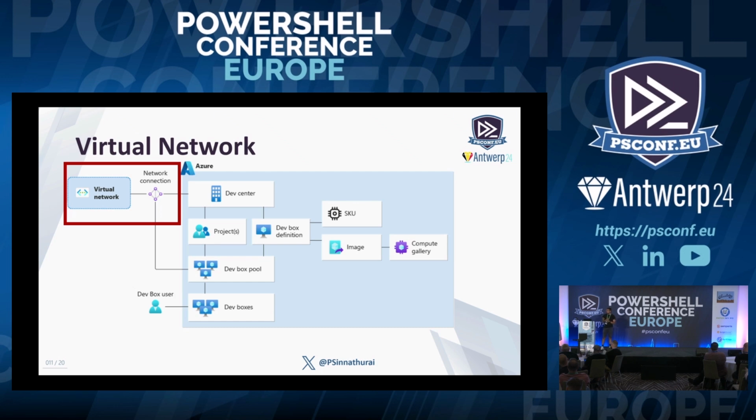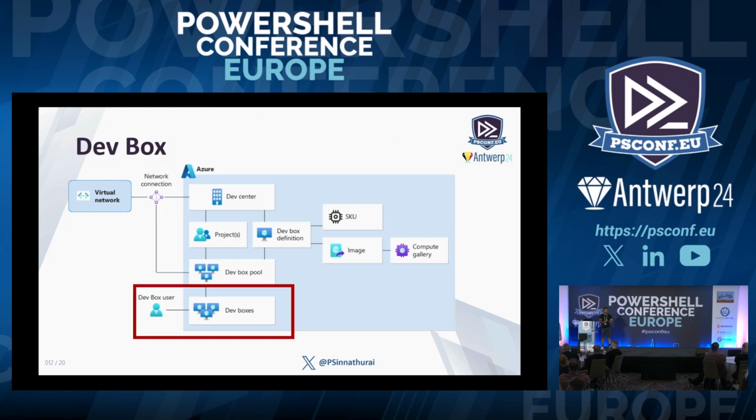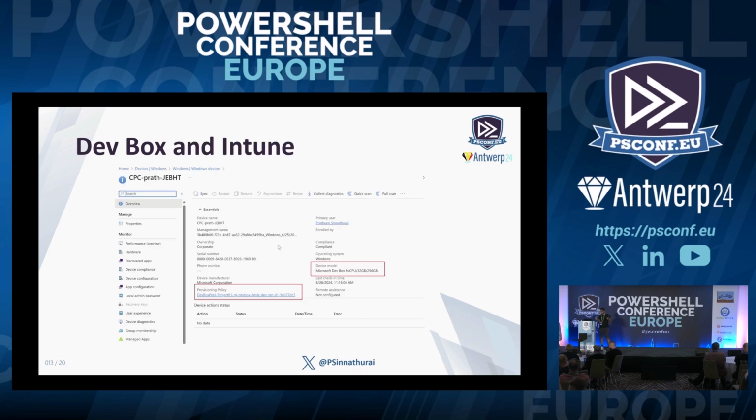The Dev Center is associated to a virtual network, so I can decide if I want a Microsoft-hosted network, or I can even create my own network to get on-prem access to maybe Active Directory, if you still need that. But that's all the possibilities. And the magic part is where the DevBox user comes in. I can go into the portal, say, hey, I would like to have a machine for this project, and just create it. It takes like 20 to 60 minutes to create one machine, and you're up and ready to develop.